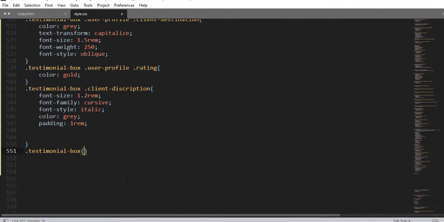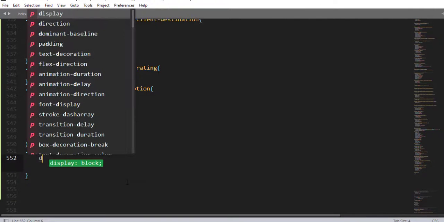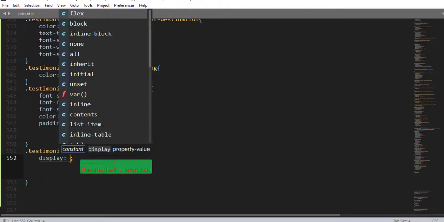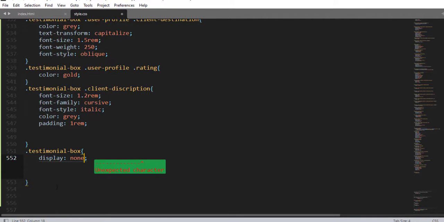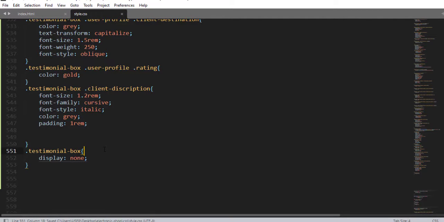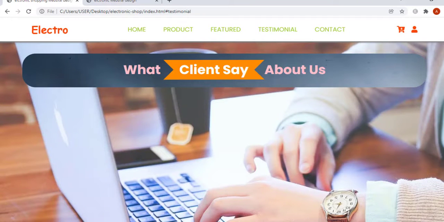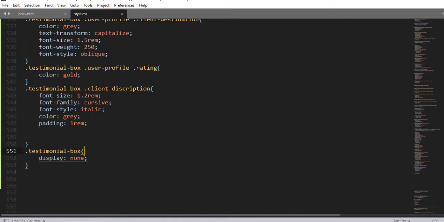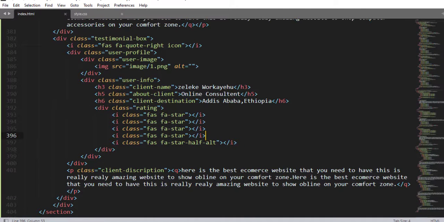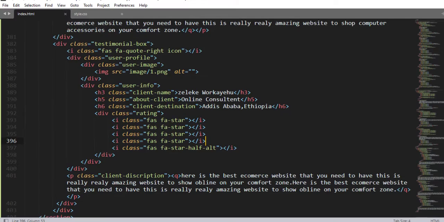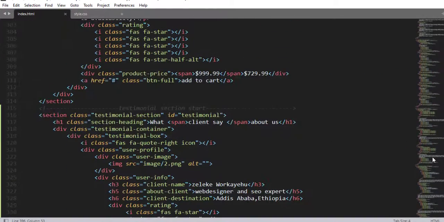So again, using this class selector testimonial box, display, let me say display none, so all the elements inside this testimonial box class selector will have a display value of none. So here we are, right? Nothing is displayed. So copy this and paste right here, and then we are interested in displaying a single box, the first box right here.